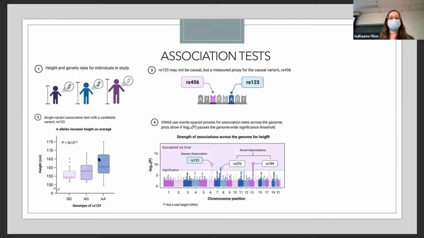So in this example, we got RS123 as a tag SNP, right? We're just testing to see if it's associated with height. Based on our linear models, we see yes, there is a significant association between this and height. But what we don't know is, is it actually this tag SNP 123, or is it something nearby? That's where the linkage comes in. So let's say in reality, it's RS456 that is the actual causal variant. We didn't test directly whether 456 is associated with height, but we did test if its linked neighbor 123 is associated, and we say yes, it is.